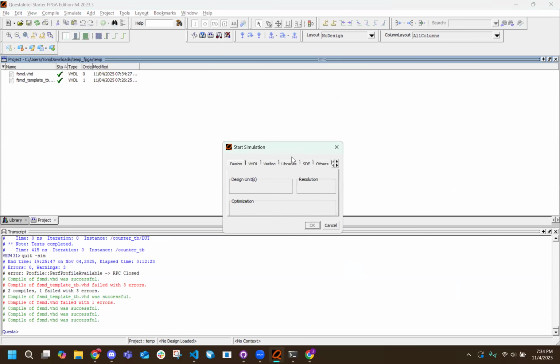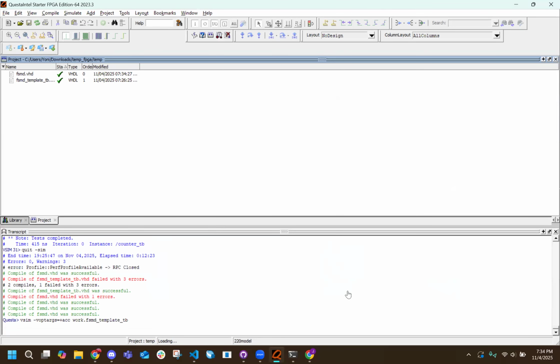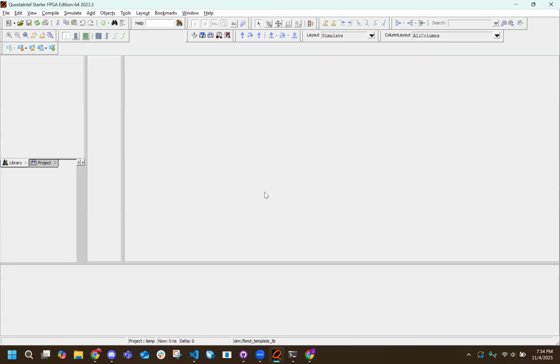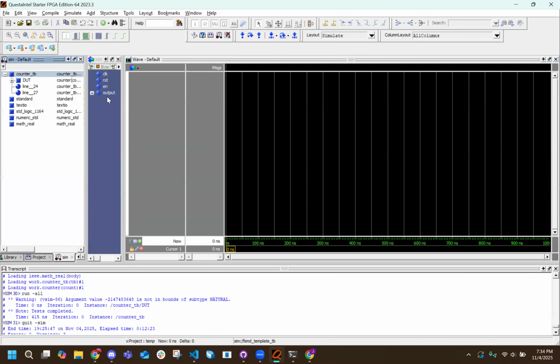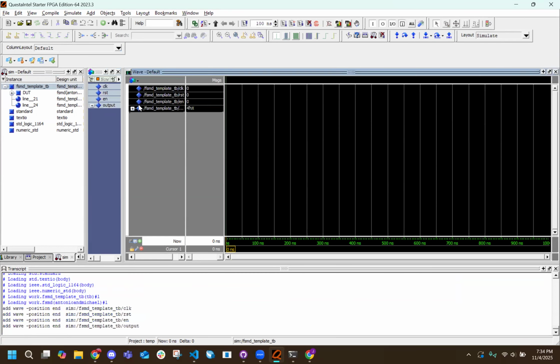So if we simulate this, my test bench is still good, right? So we can pull in all of our signals here.